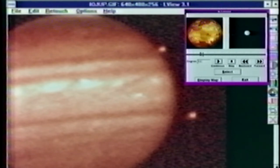Okay, that's great. The exercise is you have a computer screen there where you have a little picture of Io orbiting Jupiter, and Io, in the right-hand window, is a little dot that you can move around Jupiter by moving that slider along the bottom, or by moving the forwards and backwards buttons on the control panel there. What you will need to do is to find out the side of Io we're looking at in that picture we took yesterday that's up on the screen. We need to know where Io was in its orbit. And you can move Io around with that slider until it's in the same position relative to Jupiter as it is in our actual image.